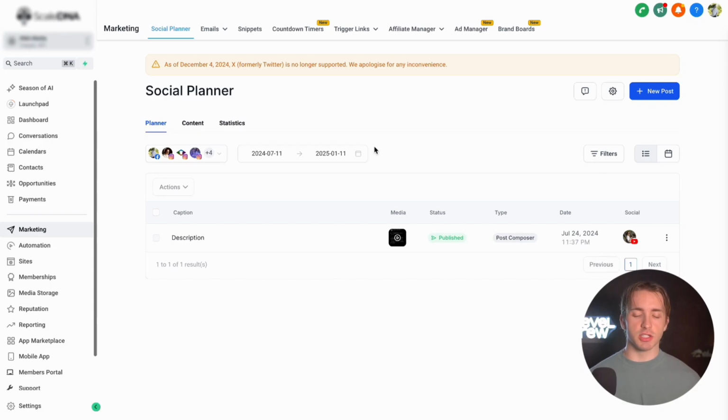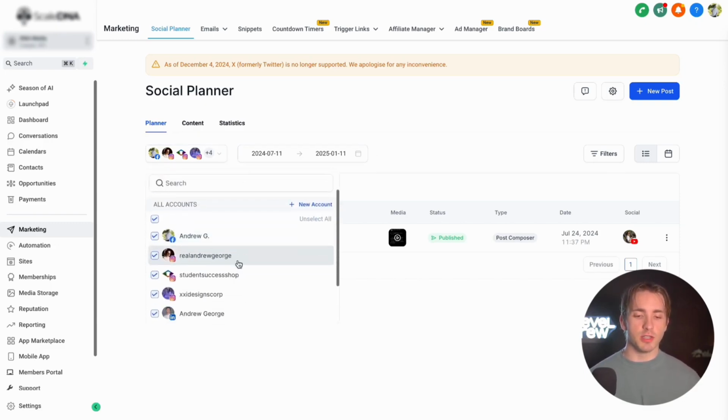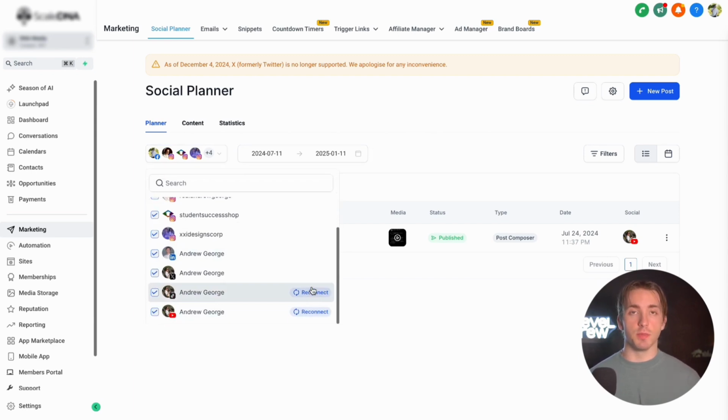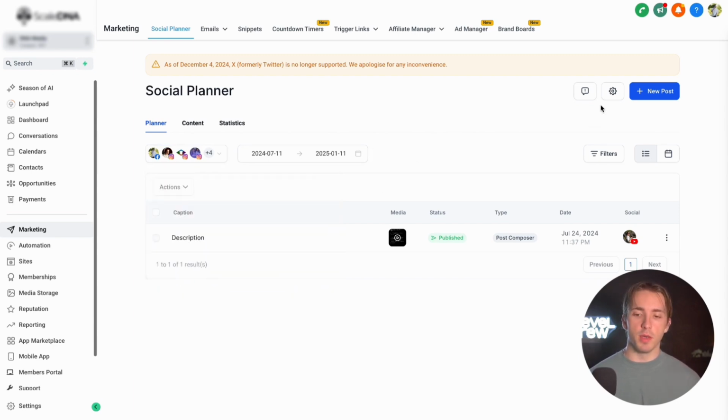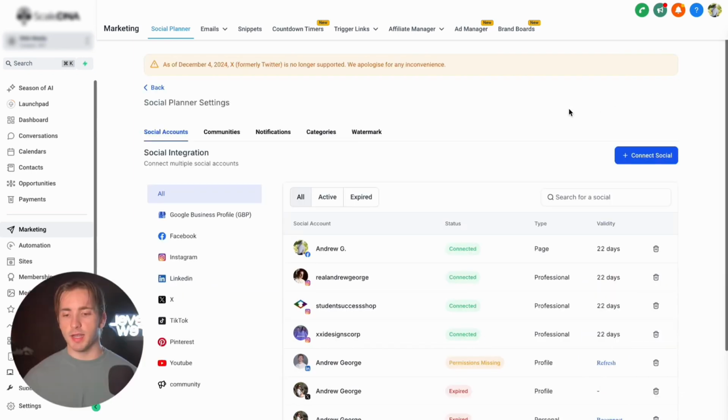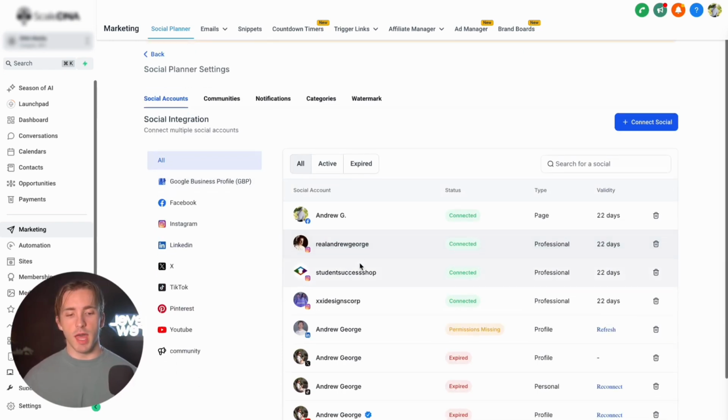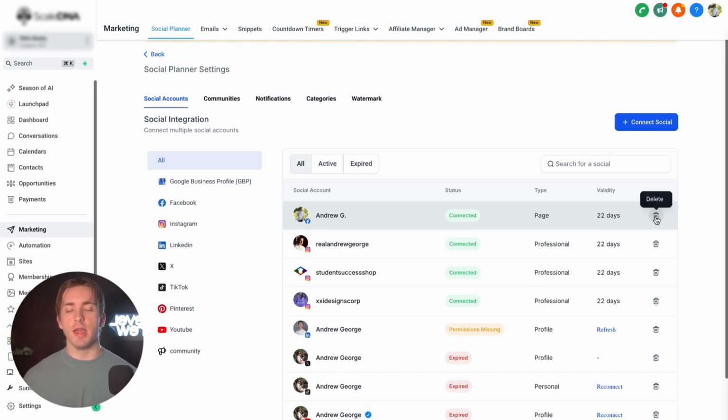The last thing you can check is actually in the social planner itself, and this is for expired tokens. As we said in the very beginning of the video, sometimes it will let you know that you need to reconnect your page, which means the token has expired, but we can recommend that you go to the social planner, click settings, and then you can see all of your social accounts here. And under your Facebook one, check the validity, how many days it's been valid. If it's getting up there, go ahead and delete that connection and then reintegrate in order to reintegrate that social token.